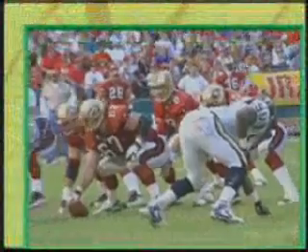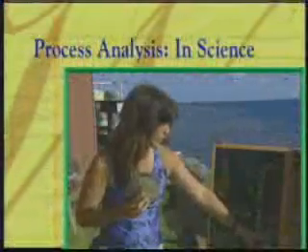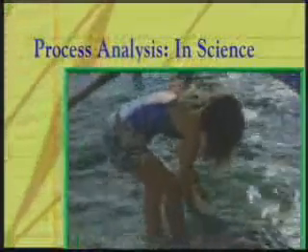Much like the process analysis found in a football rule book, a scientist such as marine biologist Ku'ule Rogers would use this kind of writing to explain how to repeat a series of steps. The goal of much scientific research is to show how to analyze a process and replicate scientific procedures to confirm results and conclusions of an experiment. We describe the experimental setup so that it can be replicated if necessary at some time.